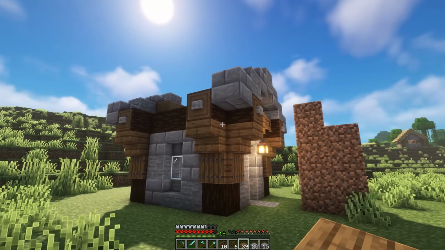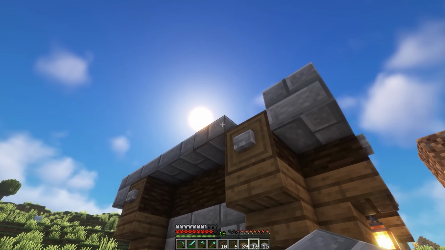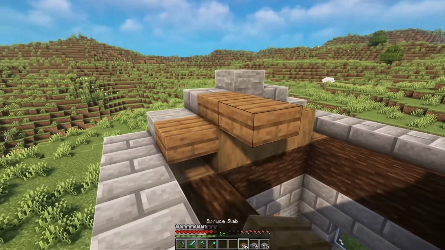And another thing that I want to do differently as well is actually connect up the trims in between here like so. So we're just going to, yeah, connect them up like this. And then I want to add an extra little slab down there like so. And now as for the rest of the roof, we're just going to simply fill it in with some spruce slabs.